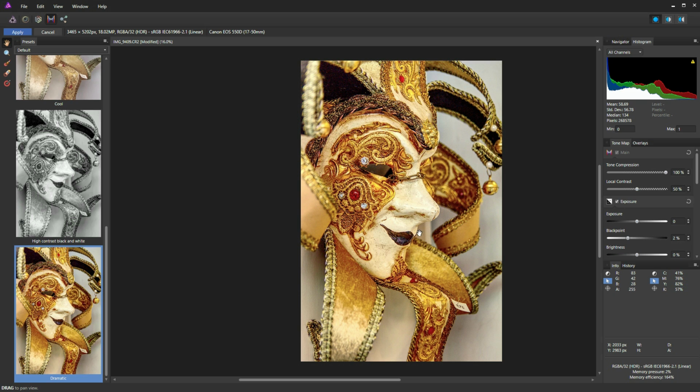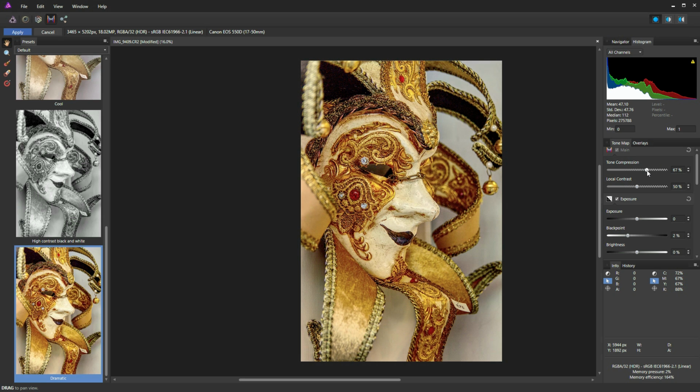And there you can see it's had an immediate effect on our image. It looks very contrasty and very saturated. Now what we can do is go into our tone map palette on the right, and the first thing I want to do is use this tone compression, and tell Affinity Photo that I don't want it to compress the image as much as it has, and I think dropping it down to about there will do the job. Local contrast is very similar to clarity in the develop persona, and again I'm just going to drop that slightly because I think it's looking a little bit over detailed and overly sharp, and I think that might work.